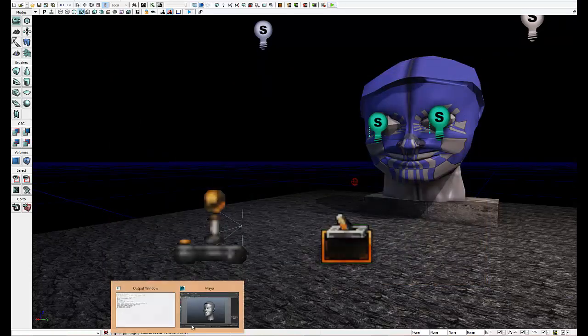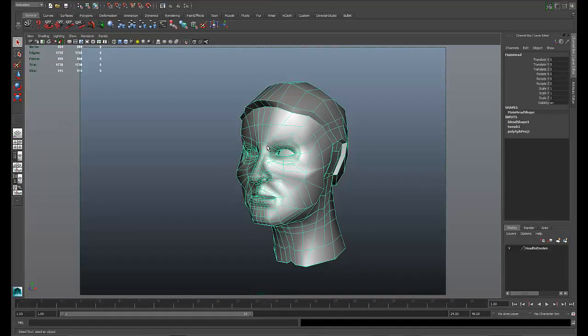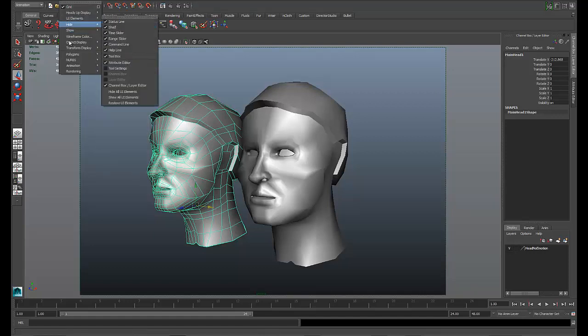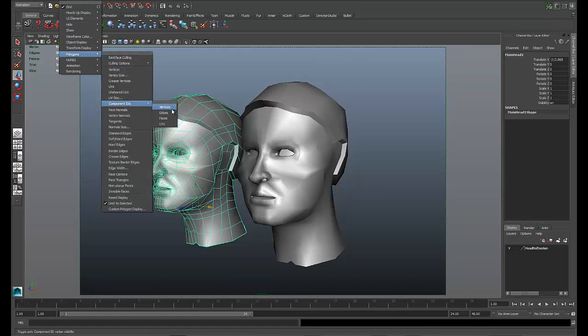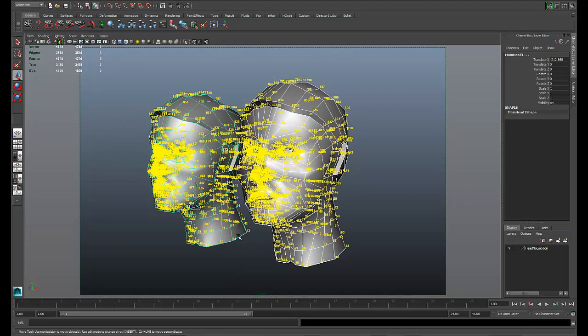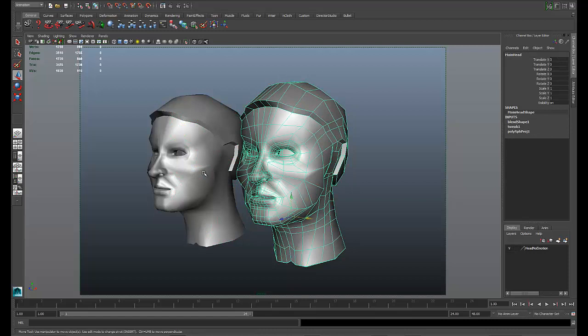Well, I started out in Maya. I have a head that I've modeled. I'm going to duplicate that head, slide that over so I've got the same number of vertices. You can take a look at the vertex count under the polygon display menu, component IDs. Each vertex has a number associated with it. So you could conceivably create a morph with two objects of the same number of vertices, but it might look different if the vertex count changes. So let's just turn that off.